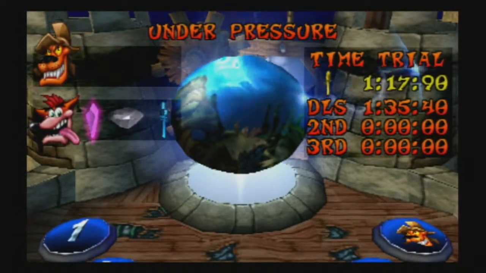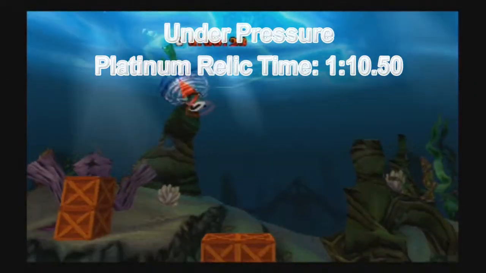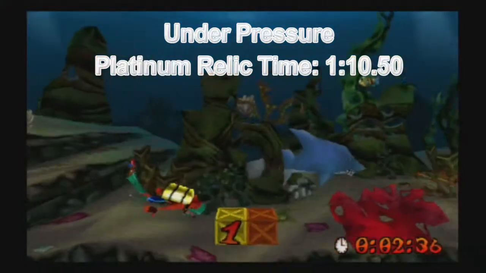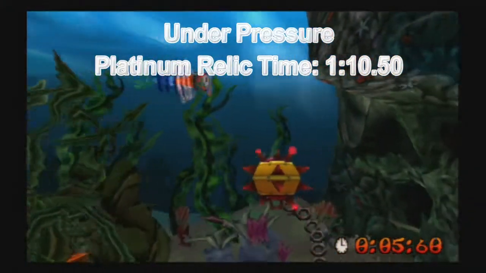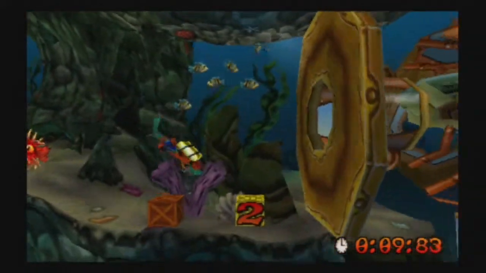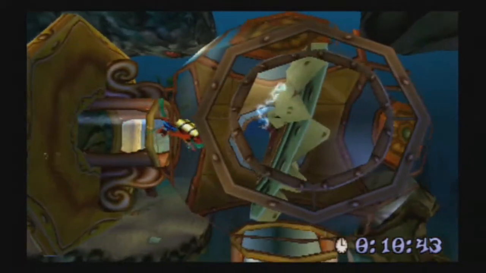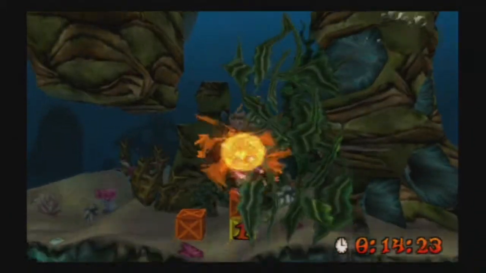Okay, next level is Under Pressure. The Platinum Relic time for this is 1 minute and 10.50 seconds. I need to always save the seconds for last. But anyway, this level is pretty tough. The underwater levels can be pretty tough, but I think this one's a bit tougher than the other underwater level, Deep Trouble.